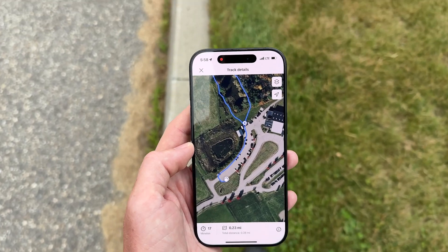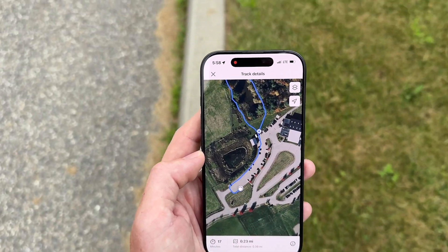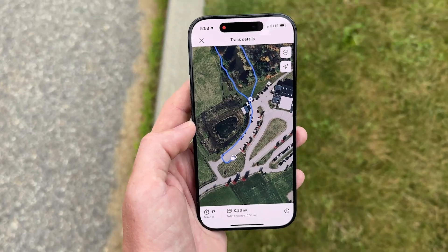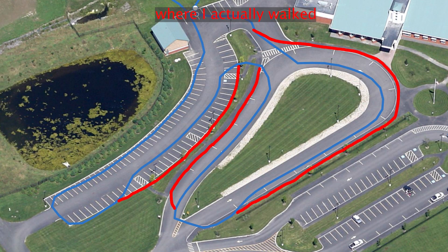I've never looked this closely before, and it probably doesn't matter for the accuracy of our eBird lists, but I think there's some bias in how the track is plotted. I deliberately walked right on the edge of either side of the lane, knowing exactly how far away they were, and walked on the raised sidewalk along the edge — but in both cases it shows my track going right down the middle of the road. It seems like there may be some bias from a driving algorithm or similar snapping behavior.